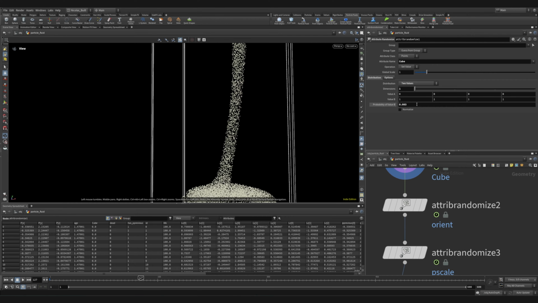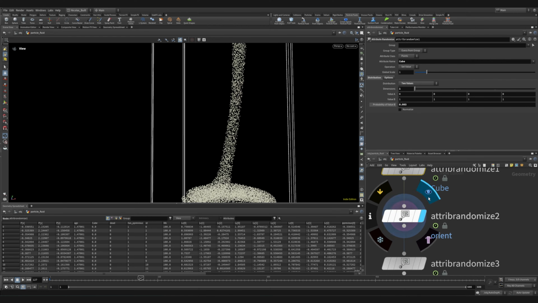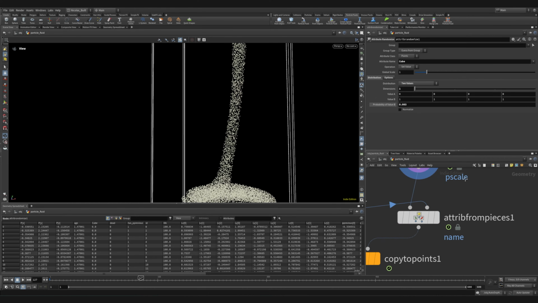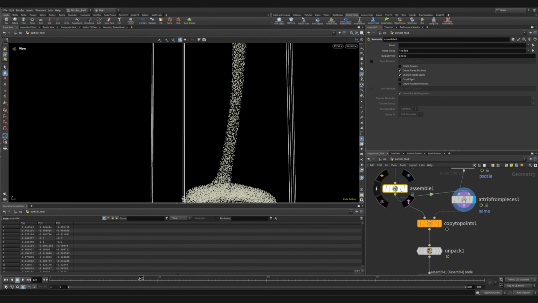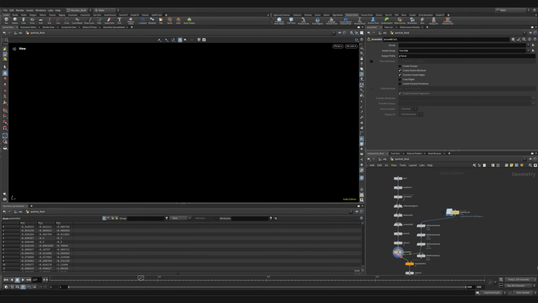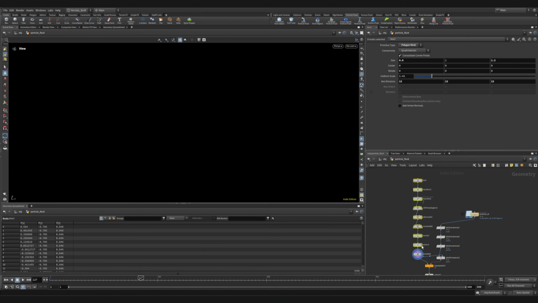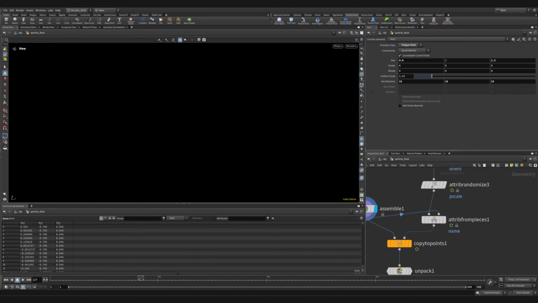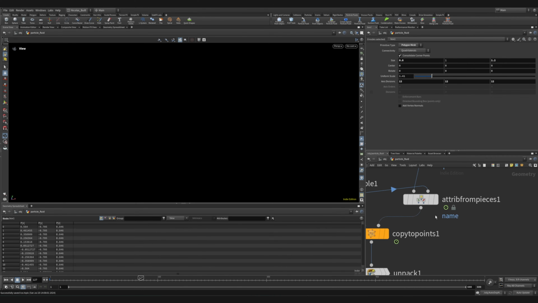So I set the probability here for the attribute, which I'm going to use to drive that. Then I set random orientation and random p-scale. I set an attribute from the piece's name on the cube, which, if I had used multiple different versions of this, I could use this name attribute to copy different ones, but right now it's not important.